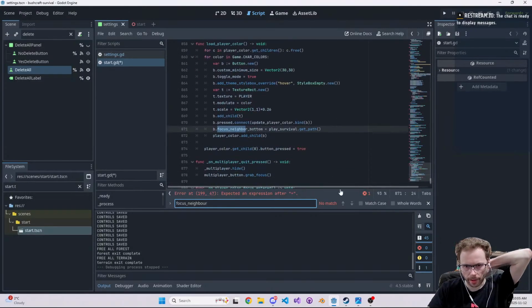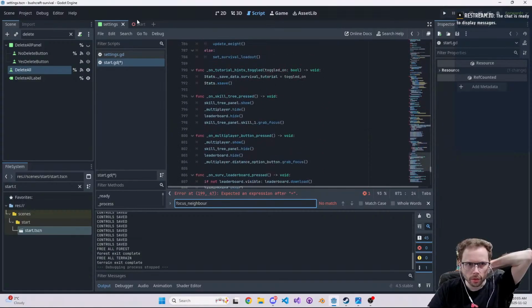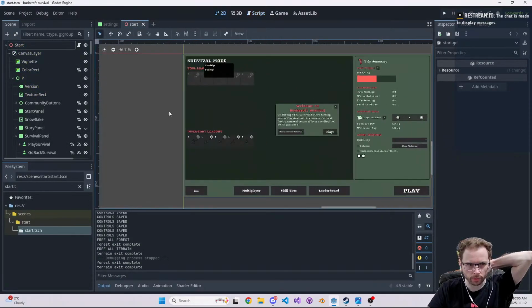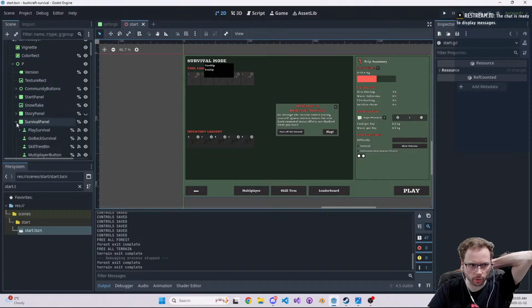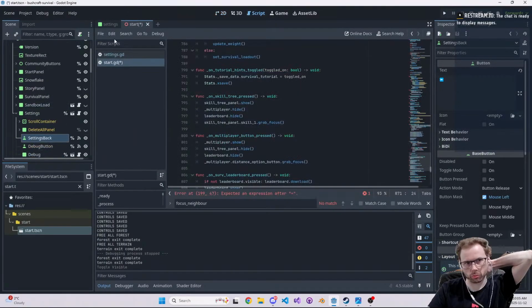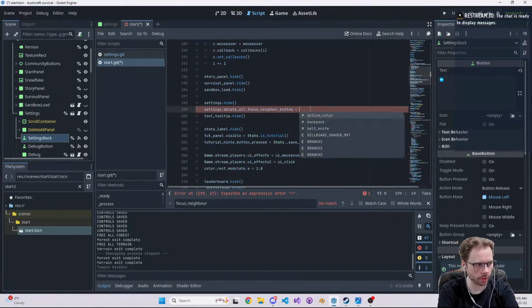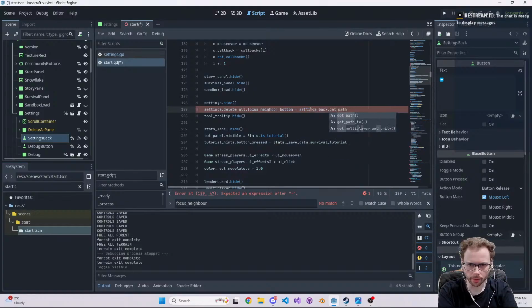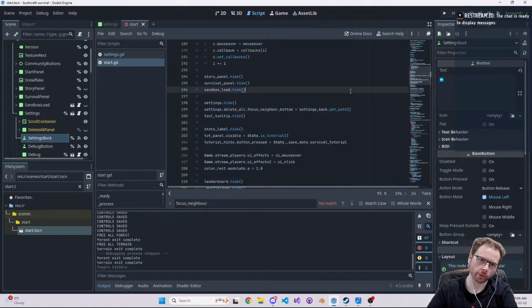I gotta get path. Okay. And the other question is, do I have the return button from the settings panel? Settings back. Okay. Settings back, get path. Will that work? I hope.